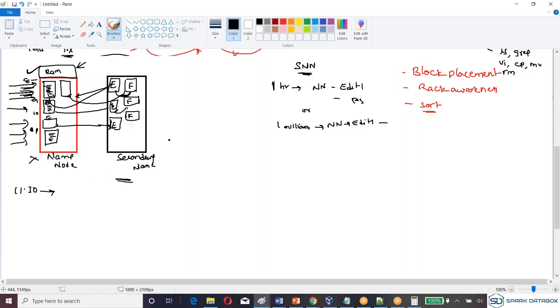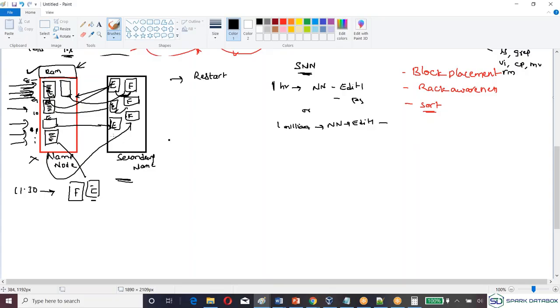So where is the FS image, which is there in the secondary name node? Then it will go and explicitly request the secondary name node for the updated FS image. It will take that FS image, take the edits from its own machine, then do the merge process. Now you tell me, I really don't need to merge from 8 o'clock. I need to merge only the last half an hour, correct? So my restart time is reduced.